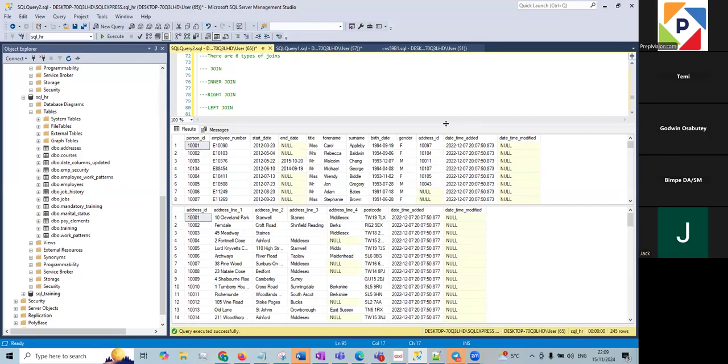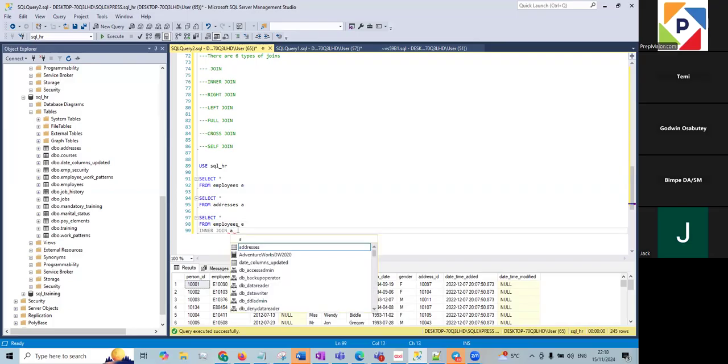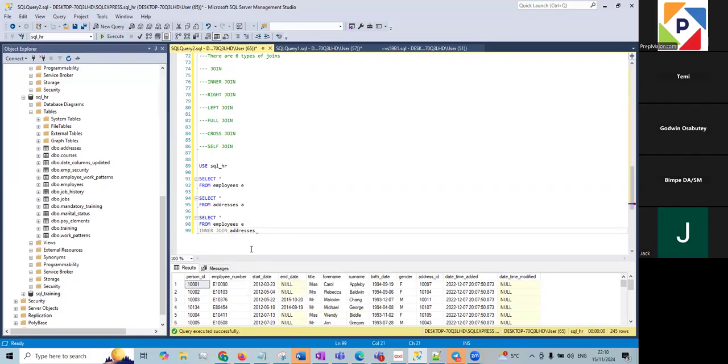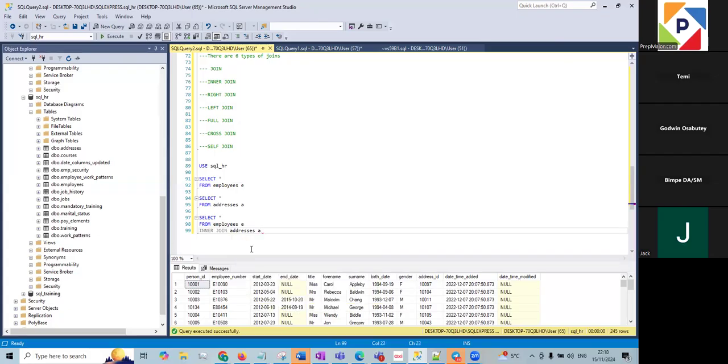Now let's see what would happen if we join them. Select all from employees E inner join addresses A. This is the syntax for the join.